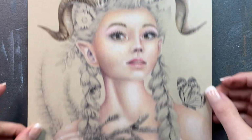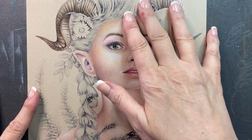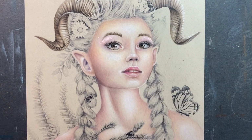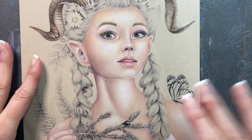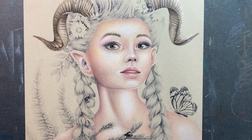And when we come back for the next one, we'll do her hair and probably the greenery in her hair too. Maybe we'll do the braids first, and then I don't know. We'll figure it out. But I like the way she's turning out. She's turning out just the way she's supposed to.